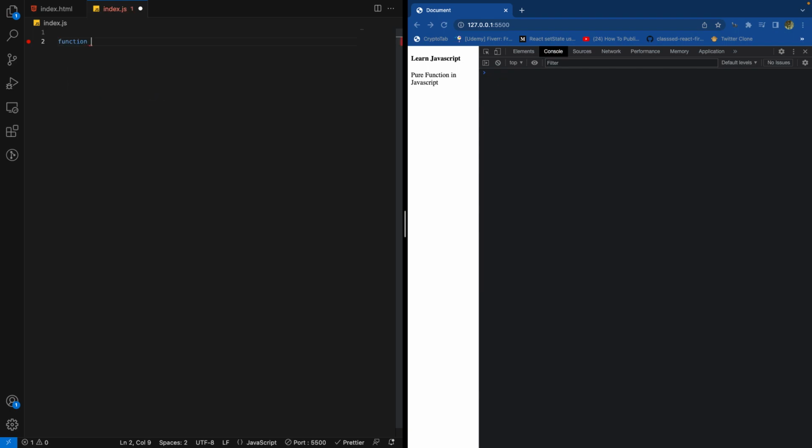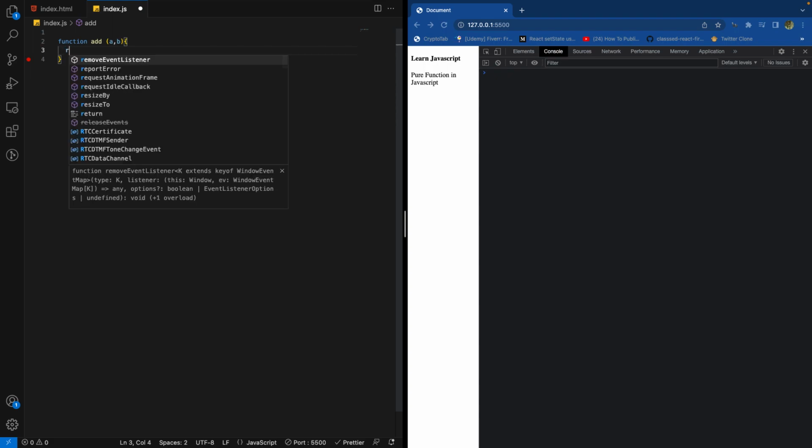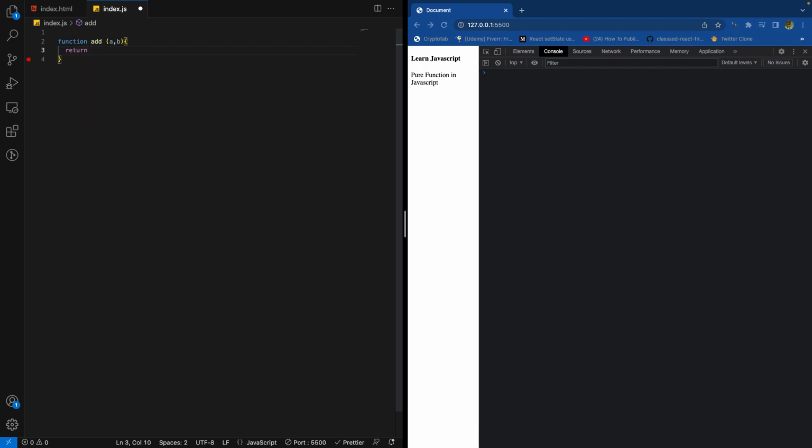So create a function add, and we can take a and b, two variables, and inside the function we can simply return a plus b.